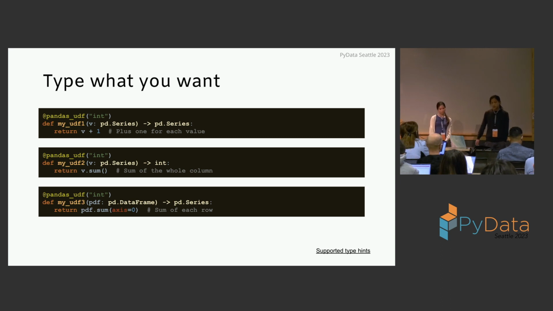So you take the Pandas Series, and then it outputs the primitive type. Here I performed the sum, so I performed the aggregation. And the last one, in PySpark, we have nested types. For instance, struct type. This struct type is converted to the Pandas data frame. So you can convert that Pandas data frame to the Pandas Series.